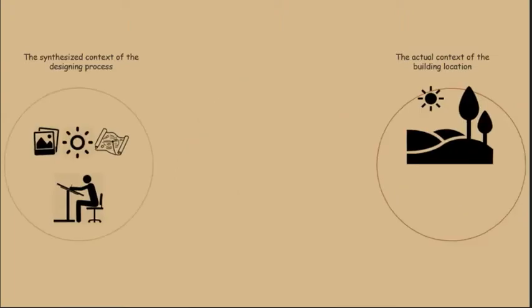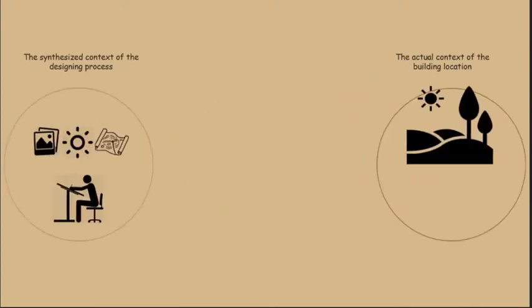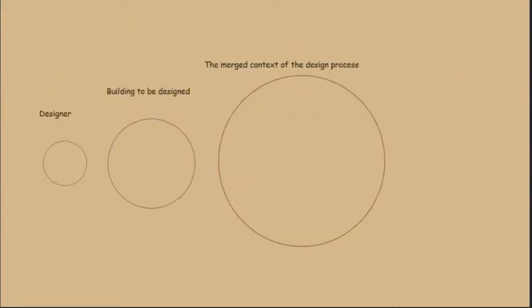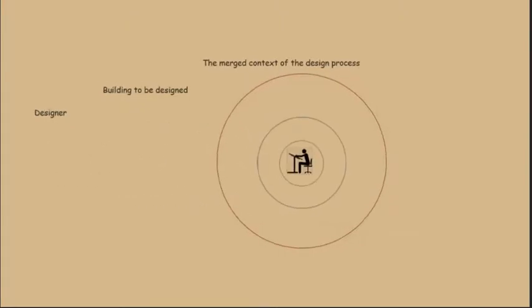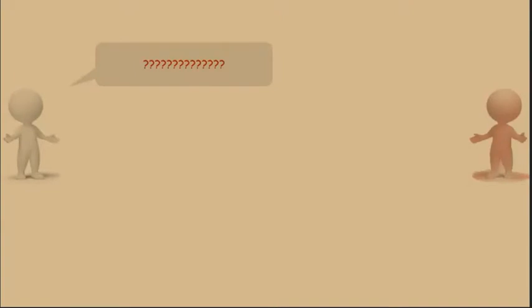This research aims to develop a framework to effectively merge the two contexts into one context by introducing 3D geospatial data into the design process. For better understanding of how this research has developed, and how the proposed framework might contribute to solving this design issue, I conducted a logical discussion with an imaginary character who represents the curious side of me.